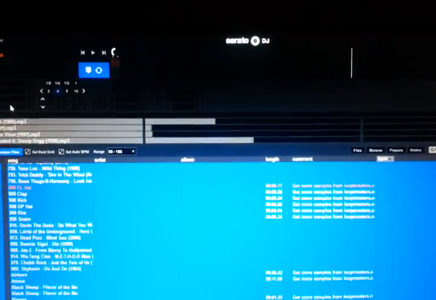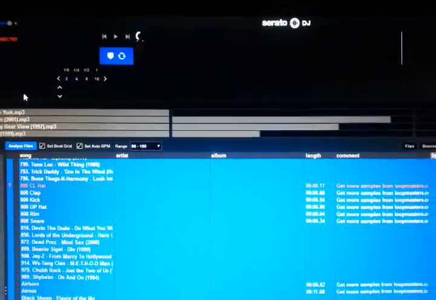So far I'm pretty happy with Serato DJ. It doesn't do every single little thing that Traktor does, but there are some things it can do that Traktor can't, and vice versa. I like them both. Right at the moment, I'm enjoying this one a little more because, well, it's new and I'm getting to learn a bunch of new things.